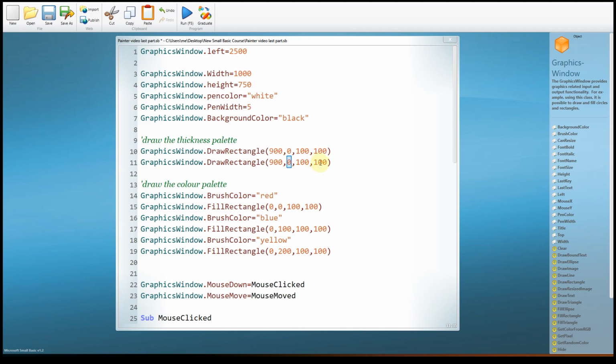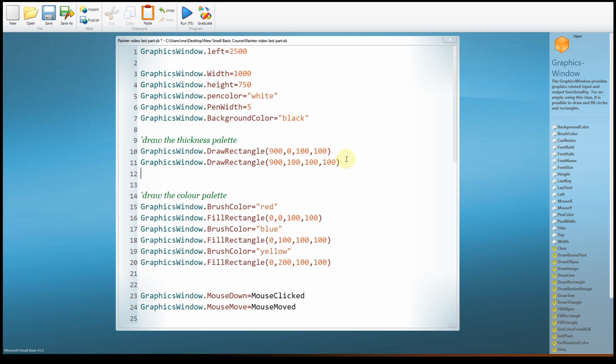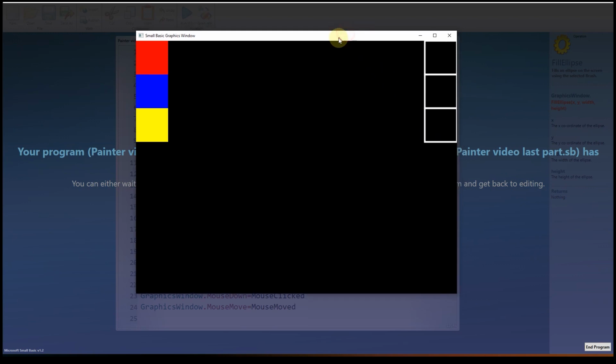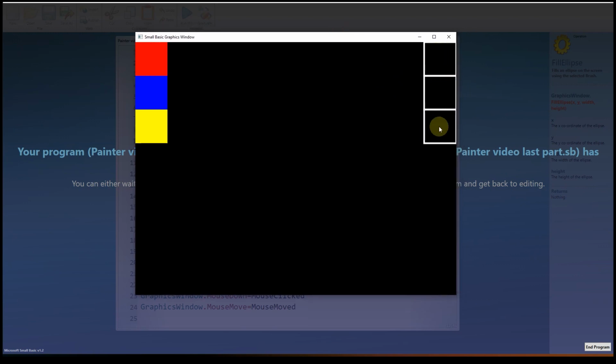As the height of my squares is 100, I'll need to add 100 to the Y coordinate each time I draw a new rectangle. So I'll just have 3 of them like that. If I run that, there we are. I've now got my 3 rectangles. So what we need to do now is to put in the circles into each of these. And these are going to be filled circles, large one at the top, medium and small.